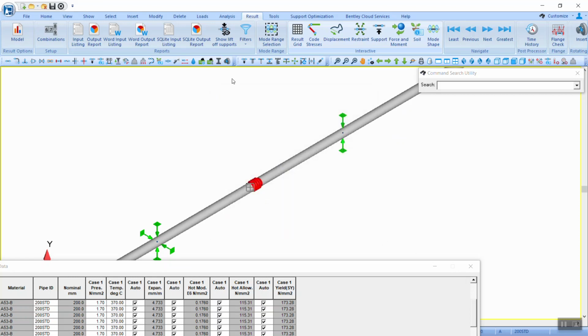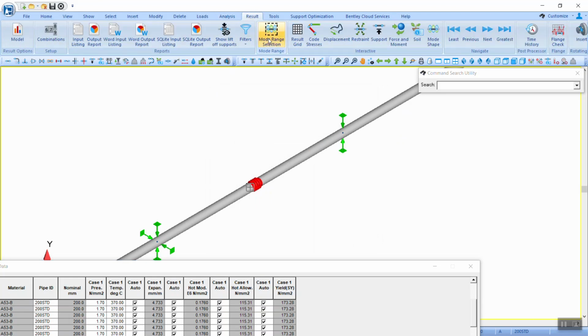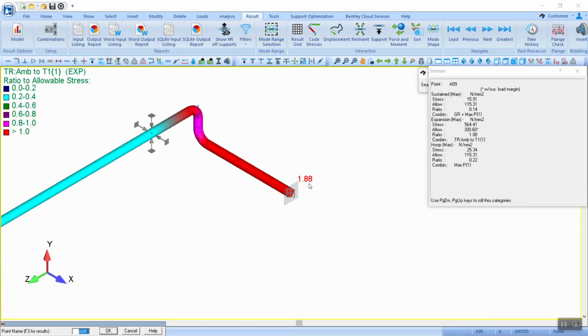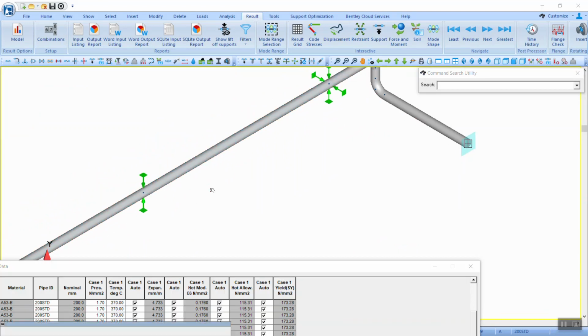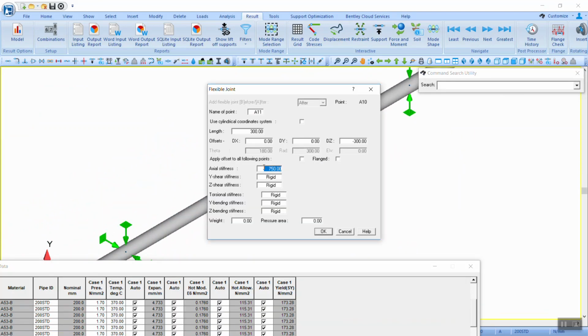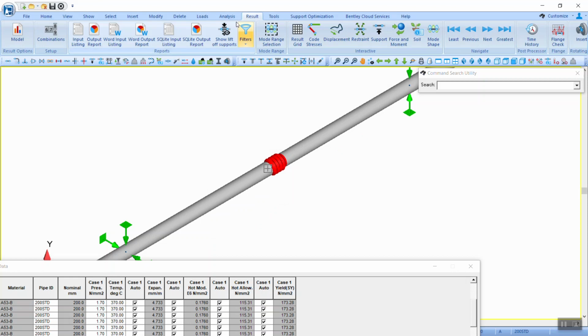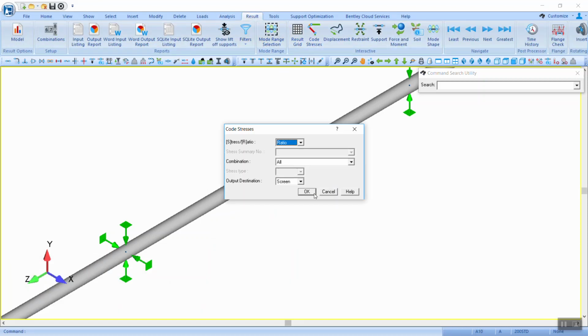Okay, that means a little bit increasing the stiffness of the expansion joint, and going to test it out. And now the ratio has increased to 1.88. What does it mean? That means the stiffness has to be reduced instead of increasing. So I go back to this expansion joint and modify this spring stiffness again. Instead of increasing it, I'm going to decrease it to 250 Newton per mm. I make it even softer. Run the analysis one more time and look at the results.